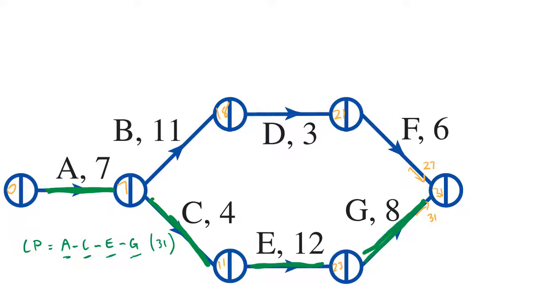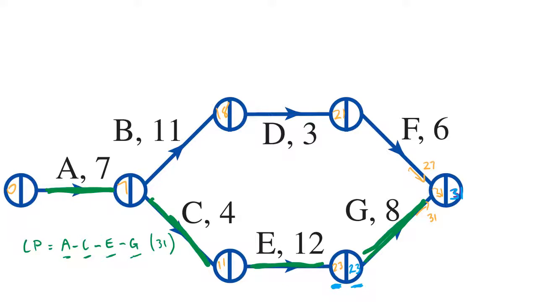What I'm going to do now is move on and look at backward scanning. So we start at the back. Now, the two numbers at the back are the same. So 31 and 31. Then we work backwards. Now, each of these on the critical path are going to be the same value. So the earliest completion time for E, or the earliest start time for G, is going to be the same as the latest start time for G, or the latest completion time for E.